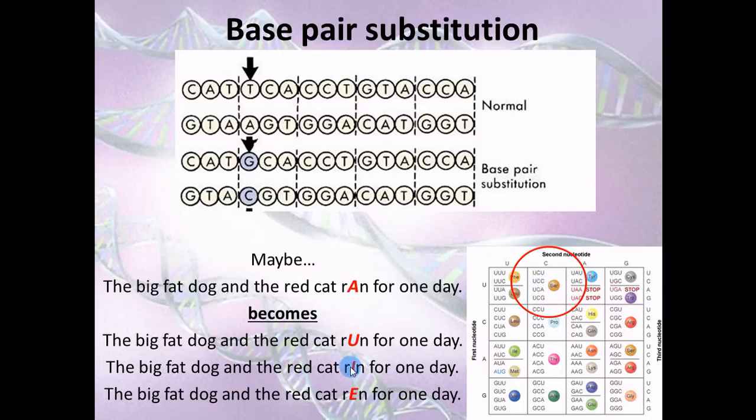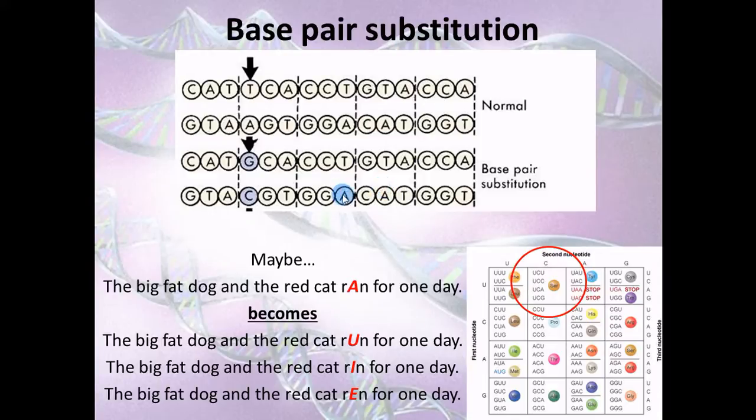You still have a normal cell. It's when you change it to the point where you don't understand, like Ren. What does that mean? Or Ren. You don't know what those mean. So it can change the meaning of the sentence. In this situation, each of these words, if one changes significantly, it can change the shape of the protein. And the protein doesn't work anymore. So you can substitute, replace, exchange, and that's one problem that could happen.